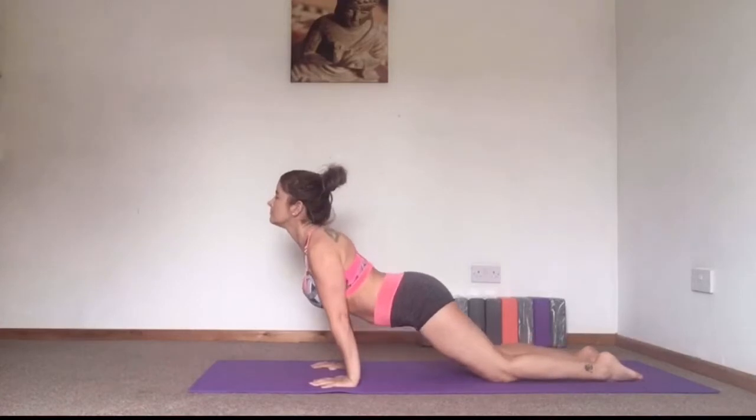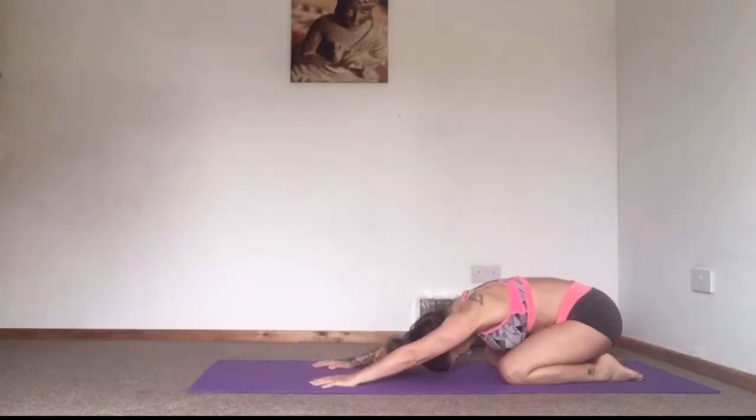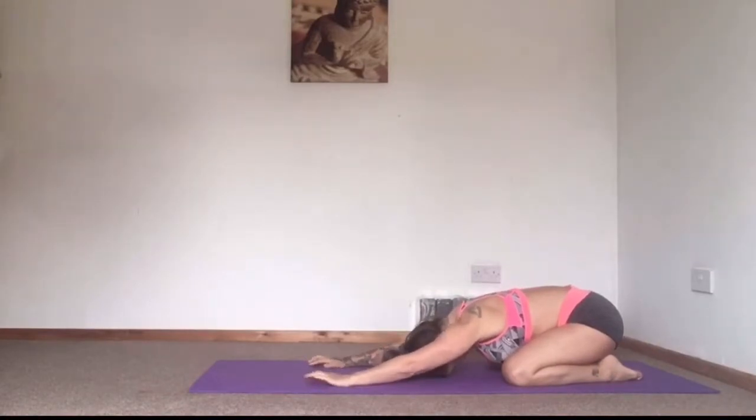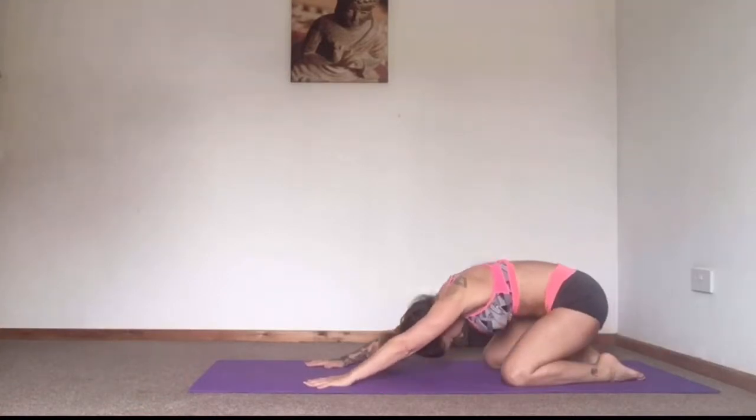Try to lengthen your breath here. If you can make the exhalation slightly longer than the inhalation, do so, but don't force yourself. Inhale in through the nose as you exhale out the nose also.